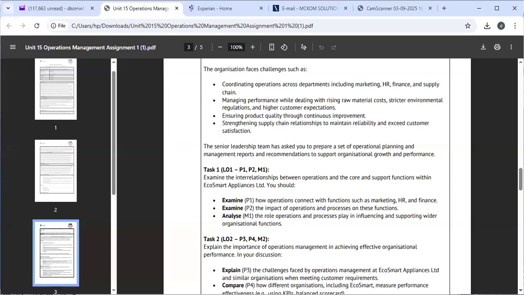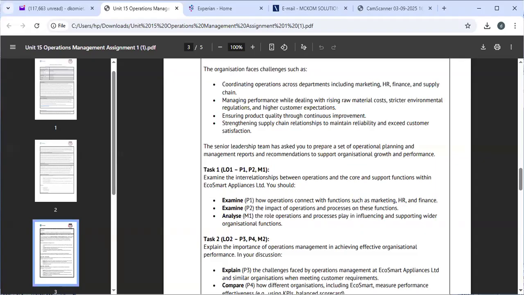Then we look into: analyze the role operations processes play in influencing and supporting wider organizational functions. So you analyze and you look at what role they play.